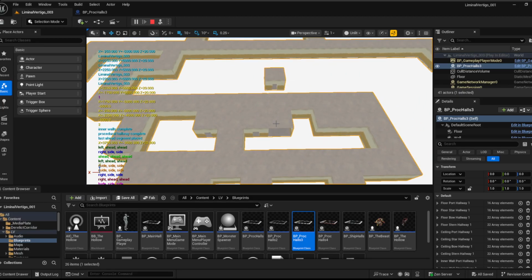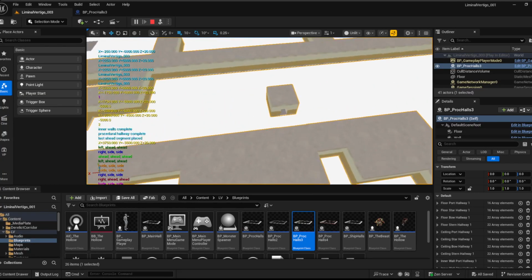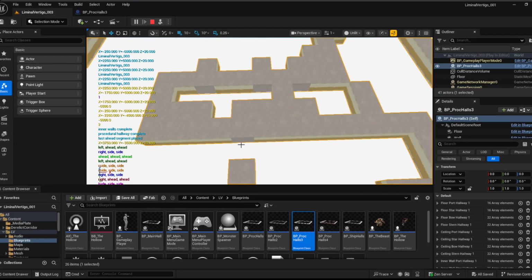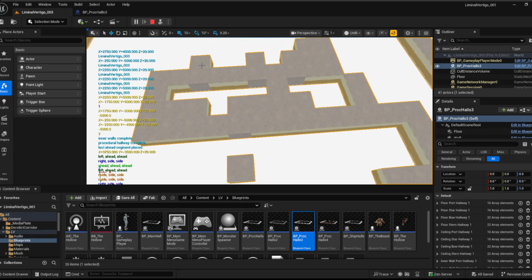The hallways. It's spawning like 1,000 units on the y-axis negatively. So instead of spawning here, it completely bypassed this segment and spawned up here. Same with this one. It's supposed to spawn here. It bypassed this one and spawned up here. So that is on the negative y by 1,000. So I need to add 1,000 on the y-axis.